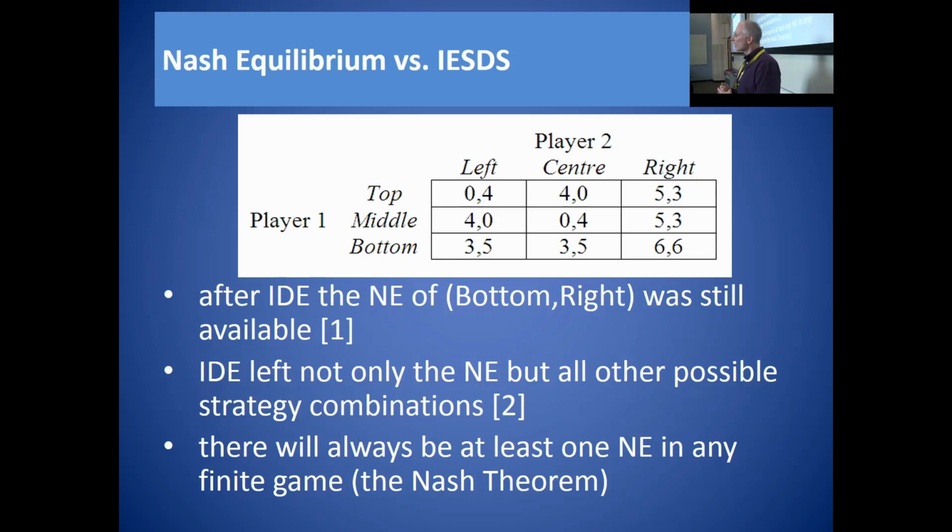But notice the language that I used. There will always be at least one Nash equilibrium. Now, by the very nature of those words, doesn't it suggest it might just be possible to have games where there are multiple Nash equilibria, where there is more than one Nash equilibrium? But is that the case? Well, let's look at the following game. And the following game is known as Battle of the Sexes.